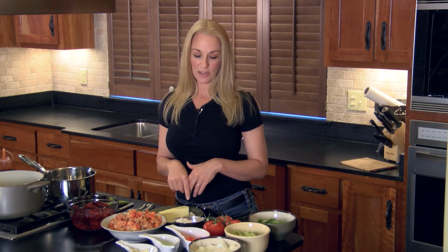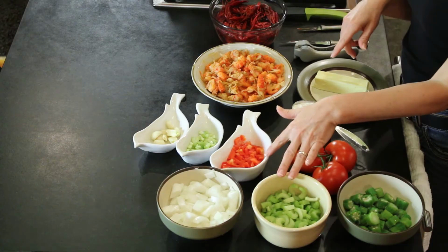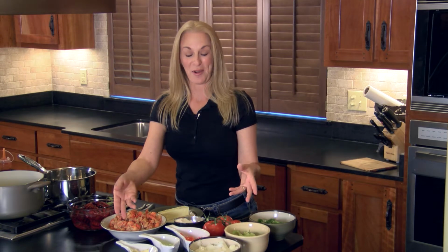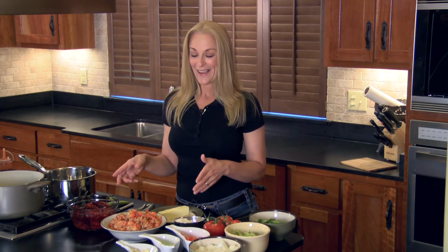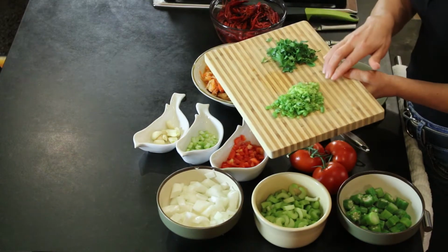And we have our staples in Louisiana. You've got your onion, your celery, and your bell pepper. Now that's called the Holy Trinity. Well, in etouffee, you're going to add garlic, which is also known as the Pope. So we've got the Holy Trinity and the Pope going in this dish today. For our garnish, which is going to go in last, I've got parsley and our green onion tops.